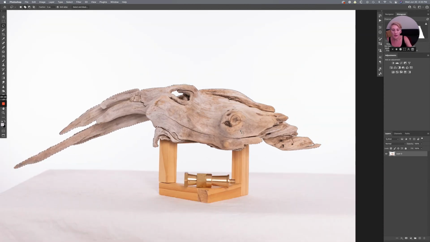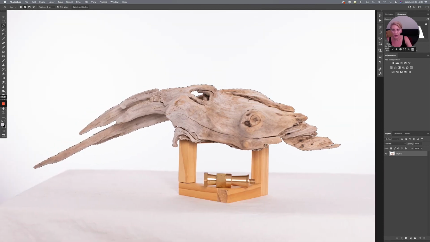So one thing that you should do, and we didn't do that on the last one, but we'll do it here, is the Select and Mask dialog to clean up our selection. When you're using something like the channels or the color range, sometimes you don't really need to do this because you already get a super, super precise selection. But with something like the magic wand tool, it may not be quite as precise. So we'll go into Select and Mask, and we can do that a few different ways.